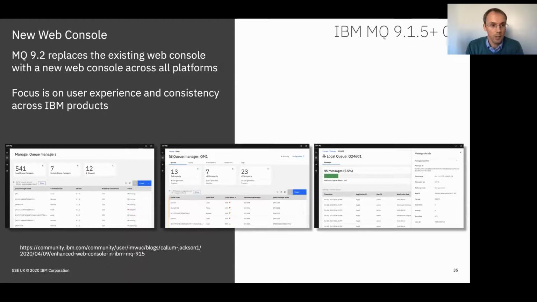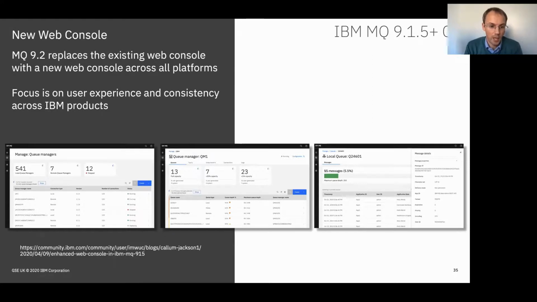The MQ Web Console is a feature that provides a web management interface for MQ, so you can point your browser at a Liberty server that is hosting some applications for MQ, and those applications then interact with the MQ queue managers to allow you to manage your systems. Those applications are provided by the MQ offering.